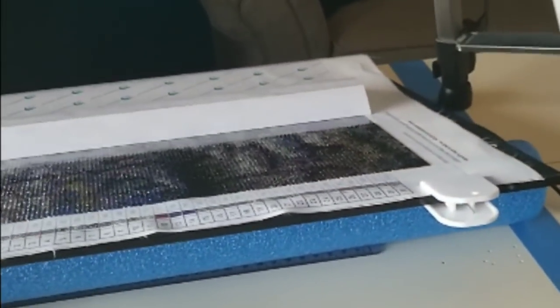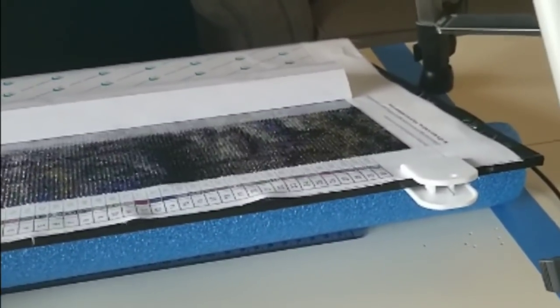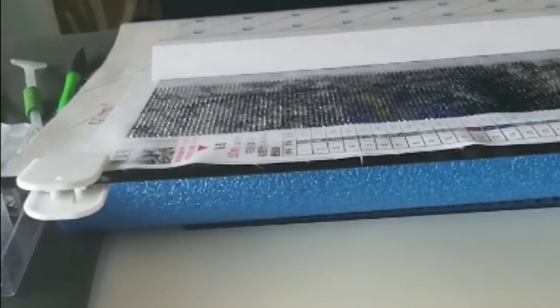Now, here is my idea for elevating. If any of you have bought a pool noodle at the dollar store, this is a $1 fix if you don't already have one. If you already have one and you have some tape of any kind, then this is free.